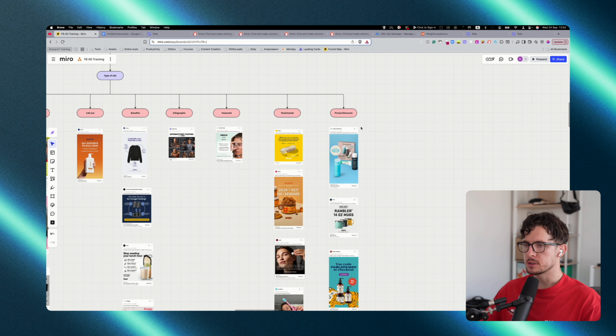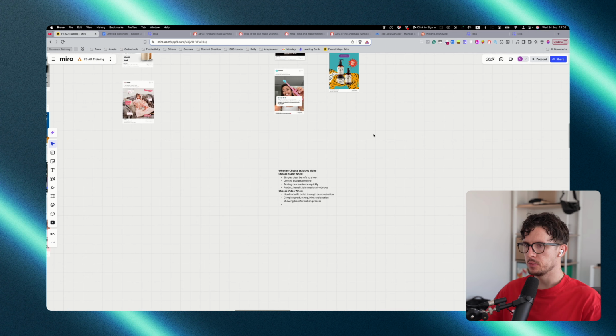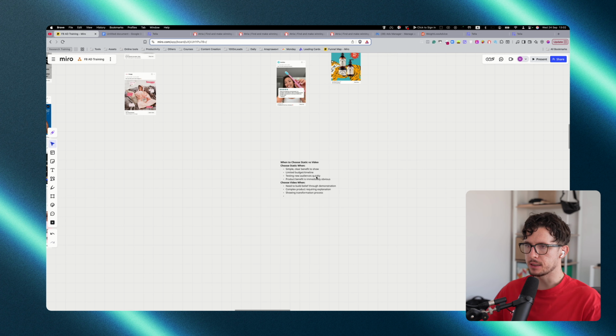And here are a few notes that I want to add for the static ads. So when to choose static ads and when to choose video. Static is great when you have a simple, clear benefit to show, or you have limited budget and timeline. Video ads are usually more complicated and time consuming to build. Static is also good for testing new audiences quickly, or when the product benefit is immediately obvious.